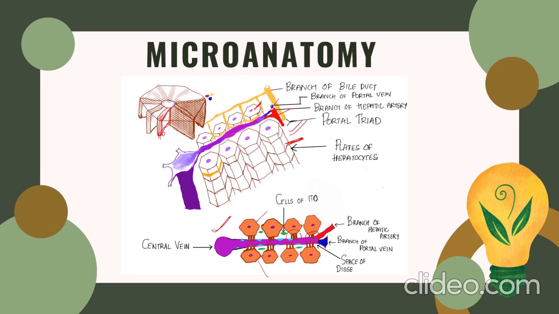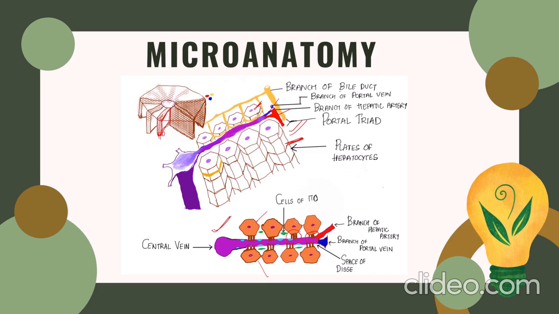Okay. Now why do they do this? It is because there is going to be an exchange of material between the substances within the sinusoids and the hepatocyte. That is, the hepatocytes will pick up the substances which are in the sinusoidal blood, substances like glucose, amino acids, lipids, many other things that the liver will metabolize or store, and also in return release substances which it has produced like albumin, globulin and coagulation factors.